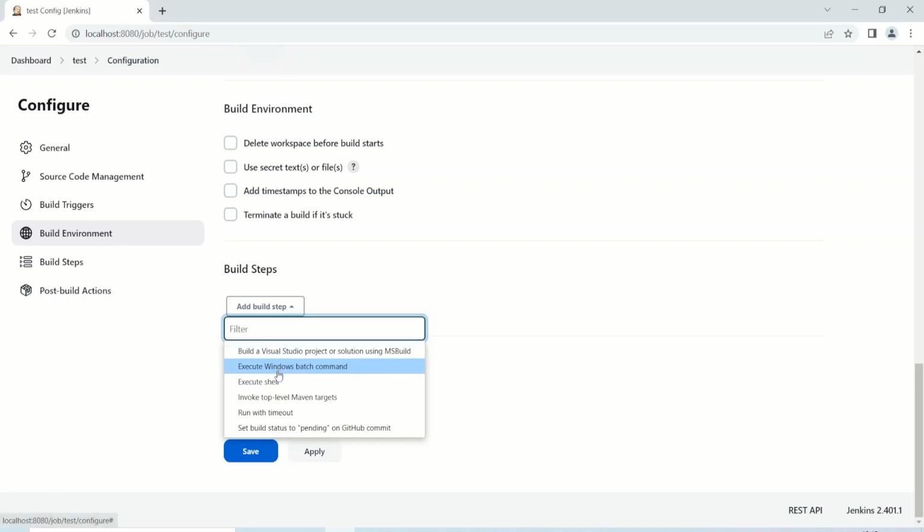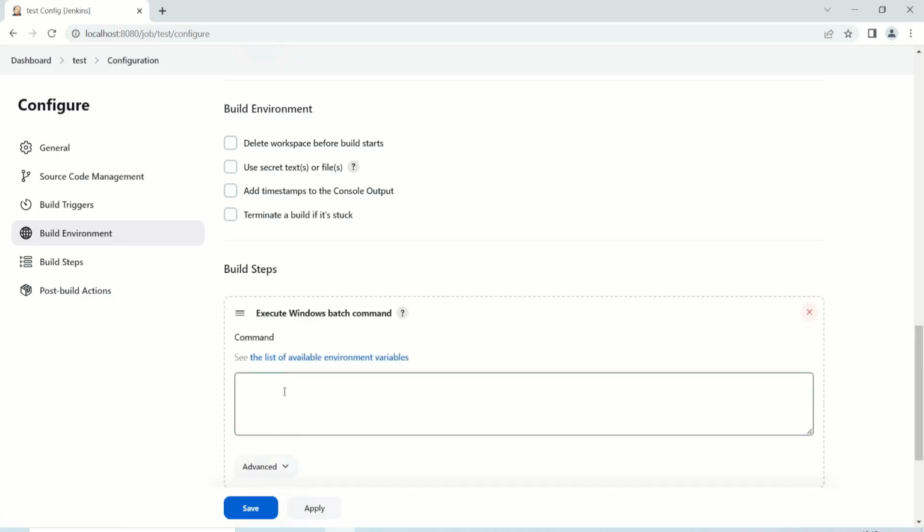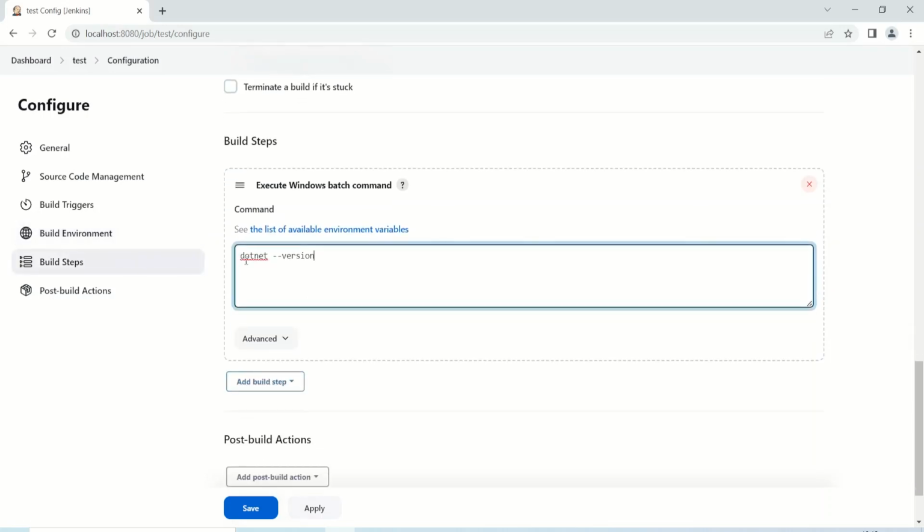Let's select Execute Windows batch command, and you can give the command over here. So I mentioned dotnet --version. When this job is executed, it will run this command and show the version of .NET which is installed on your machine.